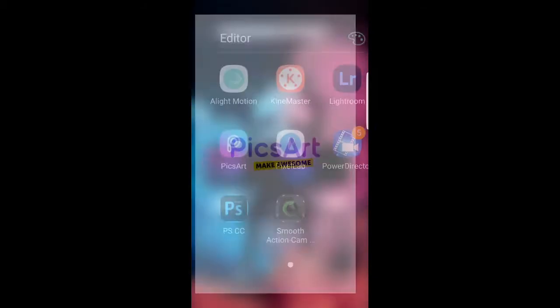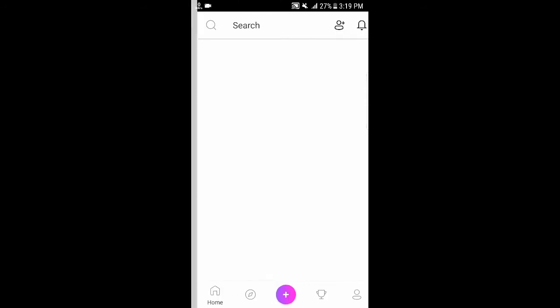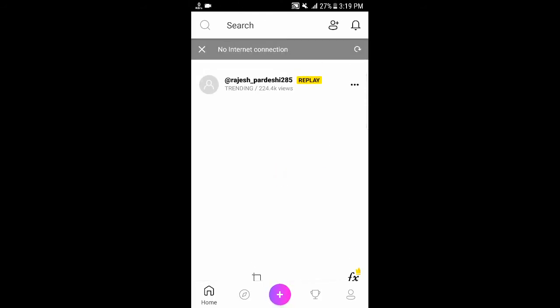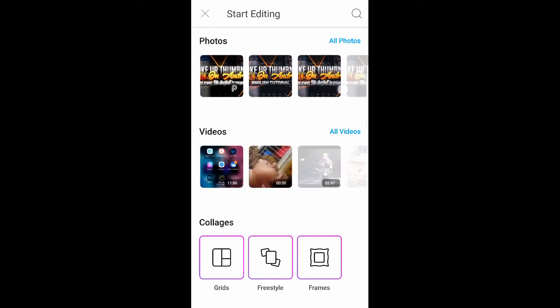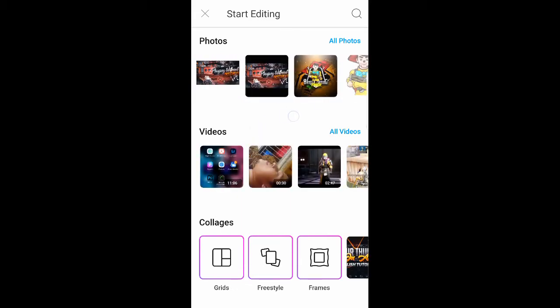And then in picsart, I can add it. Picsart or Pixellab is similar for me, because some people say that Photoshop is very difficult, and picsart I find so comfortable and not so difficult.